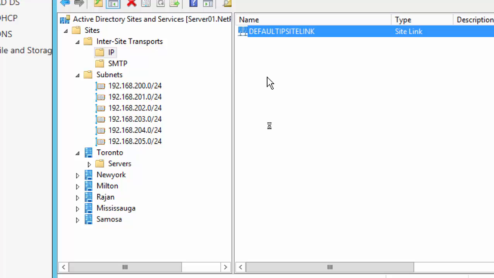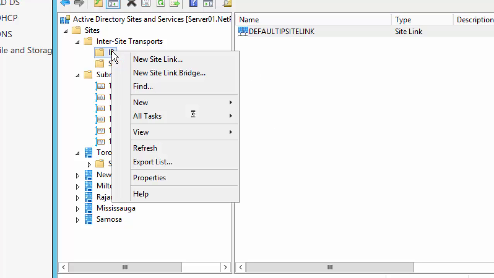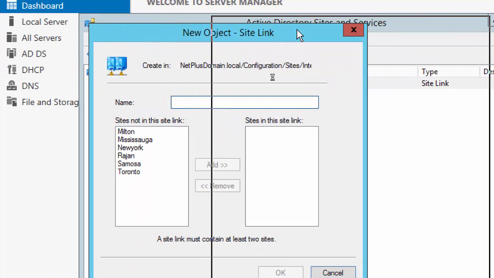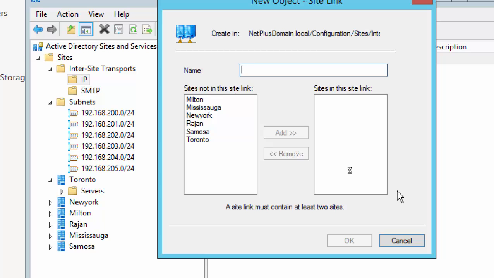Now what's going on here? Let's go and try something like this. Right click on IP and go to new site link, right? What are we about to do here? Suppose Toronto and New York have a very good WAN connection, a direct WAN connection.